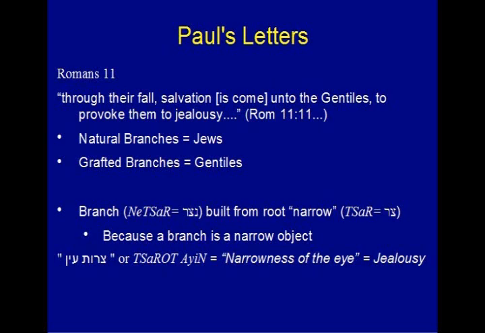And in Hebrew thought, jealousy is described as having a very narrow view of things. Sometimes that's good and sometimes that's bad. When two people get married, they're supposed to have a very narrow view of who they get romantic with. So that is an example of jealousy that is not a bad thing, because that's an area where you're supposed to have a narrow view of things.